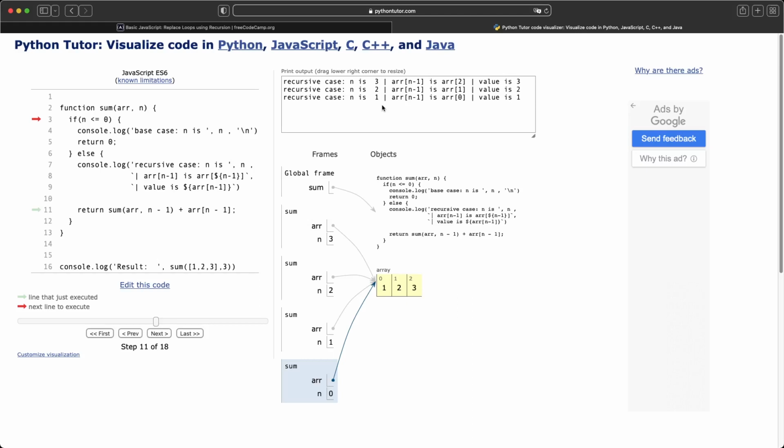Because we are using n minus 1 on the recursive function call. n is 1, our index is 0, because we are using n minus 1 as index, and we are accessing this element of our array.